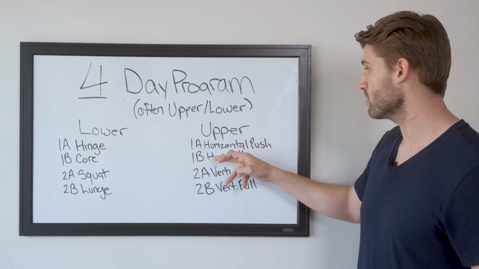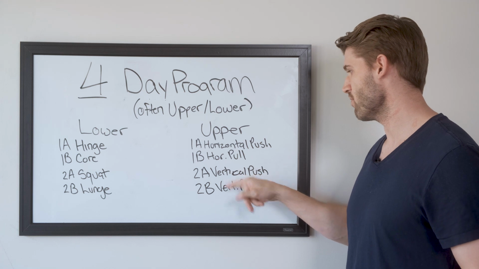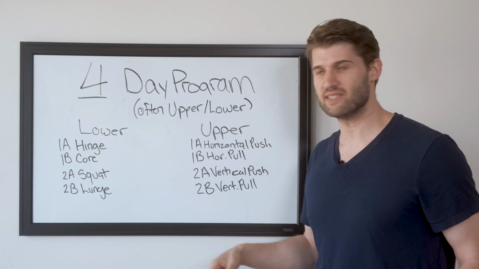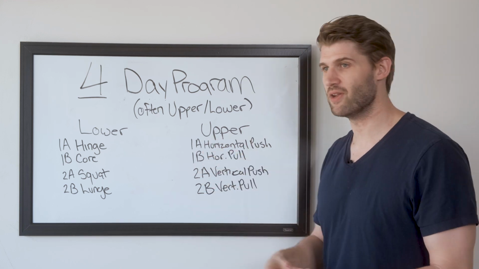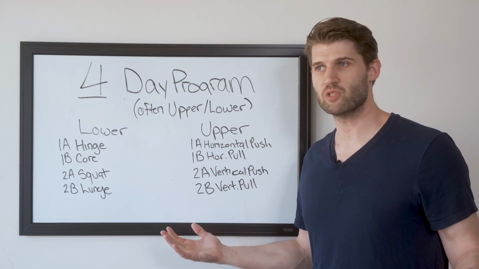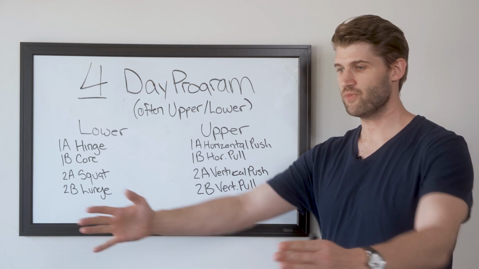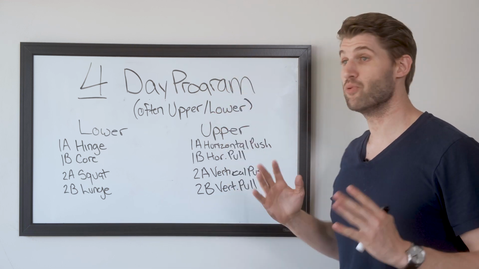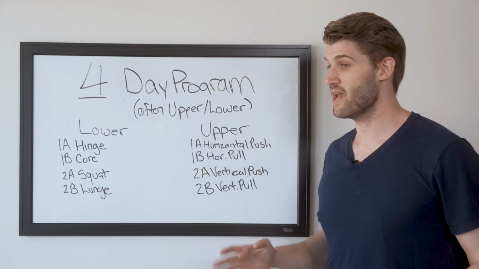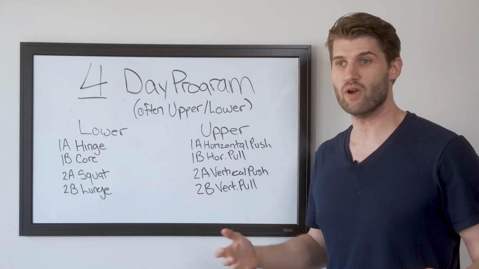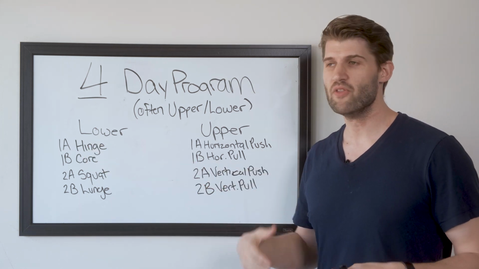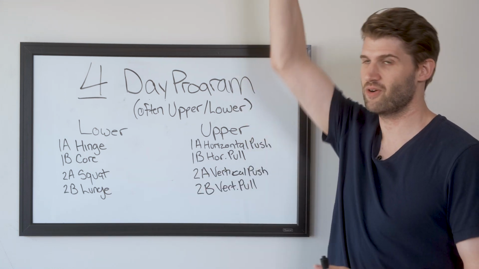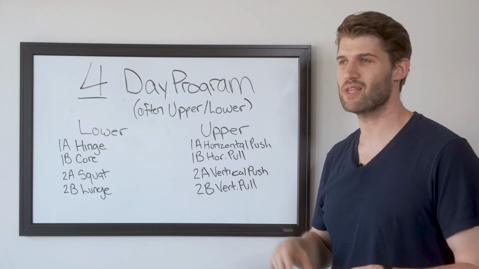On the upper side, I got horizontal and vertical, and the reason for that is now that we've got more upper body exercises in one workout, we do differentiate a little bit between the actual mechanics of a row this way and a lat pull down or a chin up, or a press overhead versus a push this way, or a dumbbell bench press or a bench press. So there is a little bit of a difference, but at the end of the day, they're pushes and they're pulls. One's going horizontal, one's going vertical, and then there's tons of variation between. But don't let that confuse you too much.